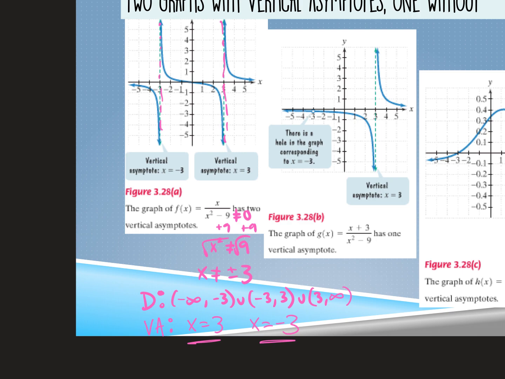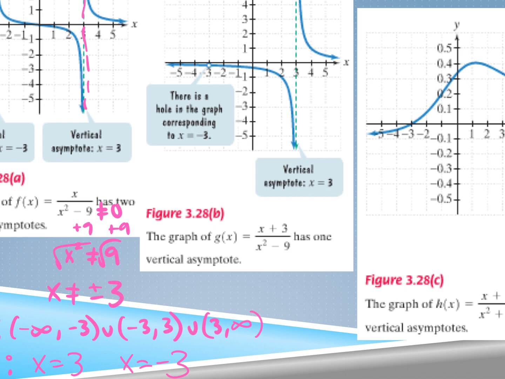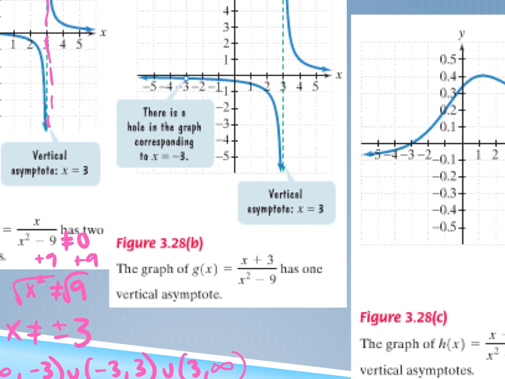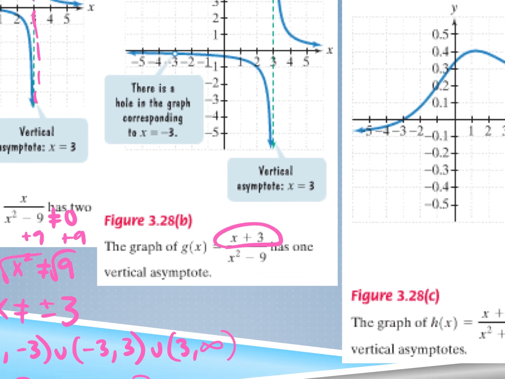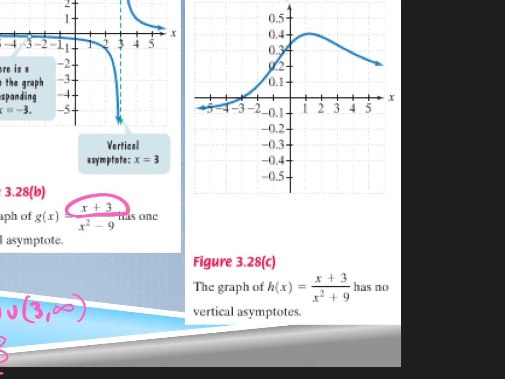In the second graph, we would find our domain and our horizontal asymptotes the same way, but we have to be careful when we have a polynomial function on top, because sometimes we may have holes, which we'll get to on another page, so I'll come back to this one.